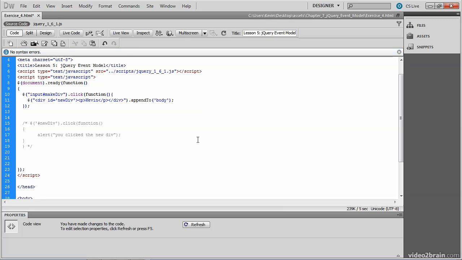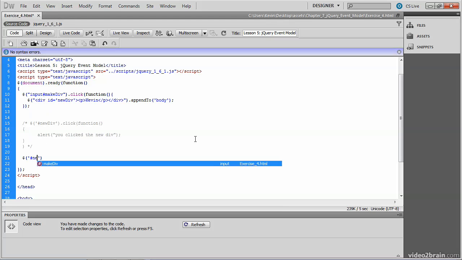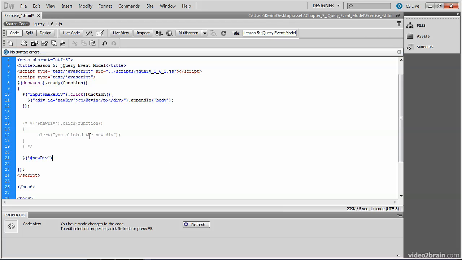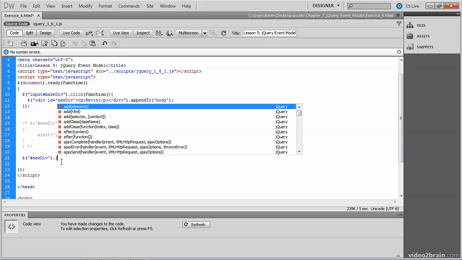So we're going to start with the same basic code. The difference will be in the jQuery method that we now call. So we're still going to acquire the element with a jQuery selector by ID, new div. The method that we'll invoke, however, is different. It's called the live method.